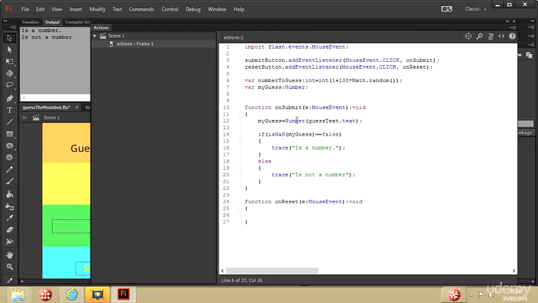I'm casting that string into a number, storing it in this variable I've declared, and then I'm testing it in an if statement to make sure it is a number. And then in the next lesson I will be processing that number to check how it compares with numberToGuess.